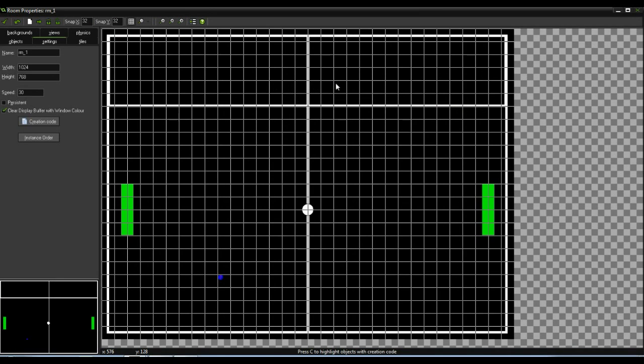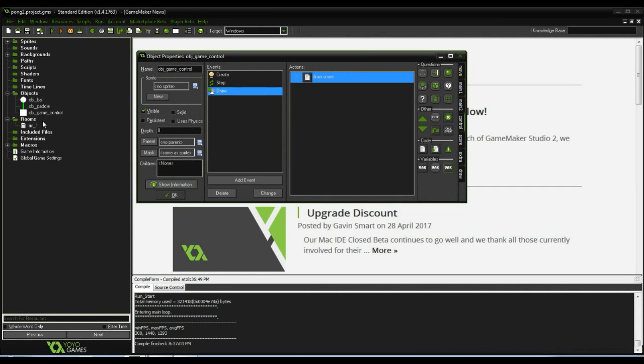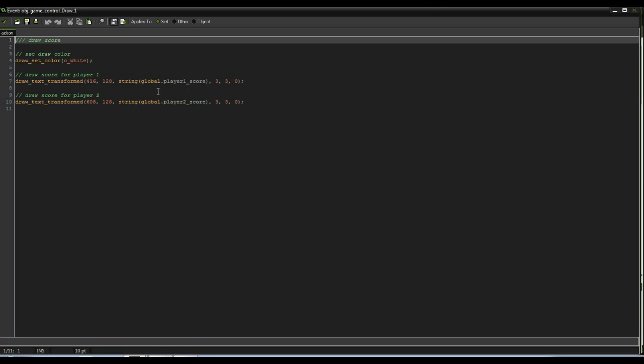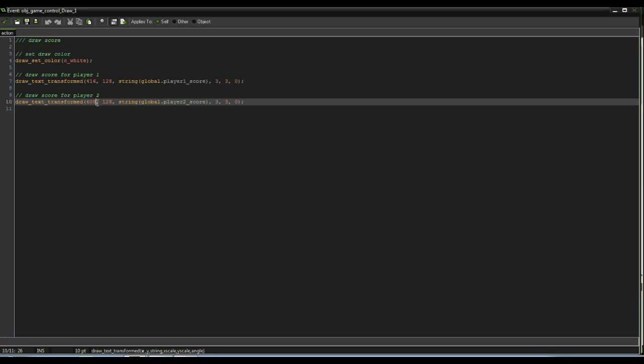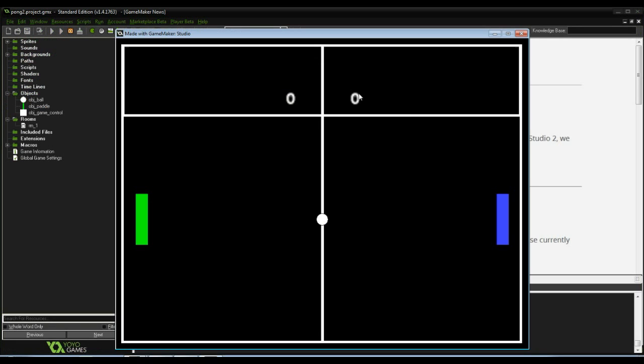Let's try 576. All right, that looks a little bit better. I could probably push it over just a little bit more, but good enough for me.